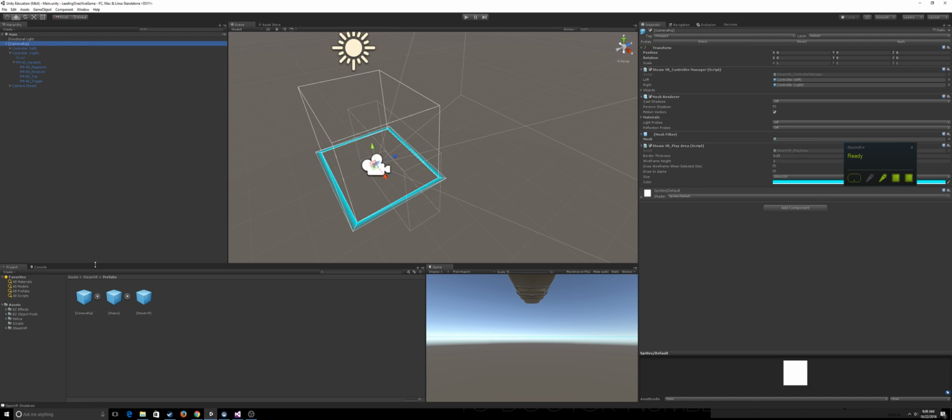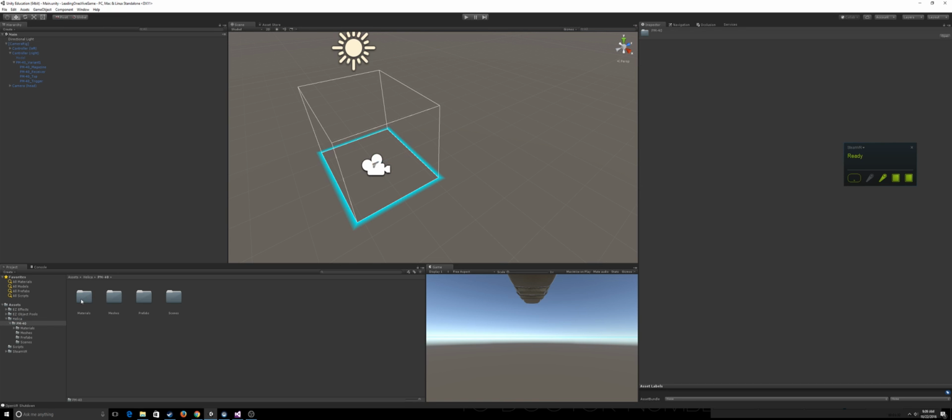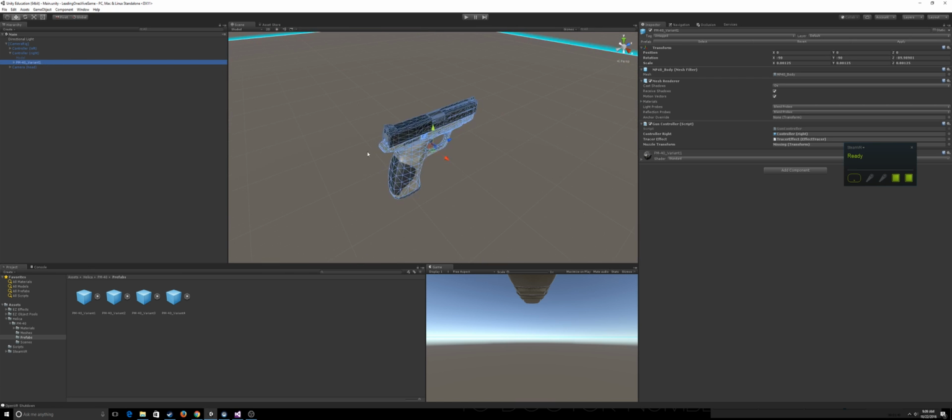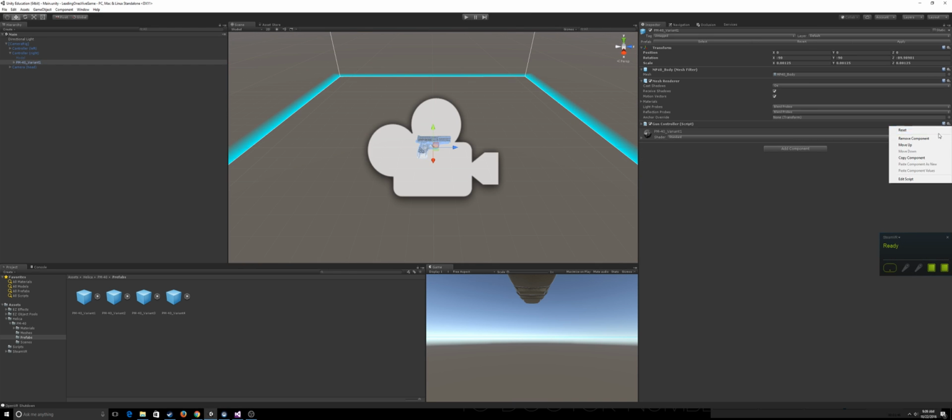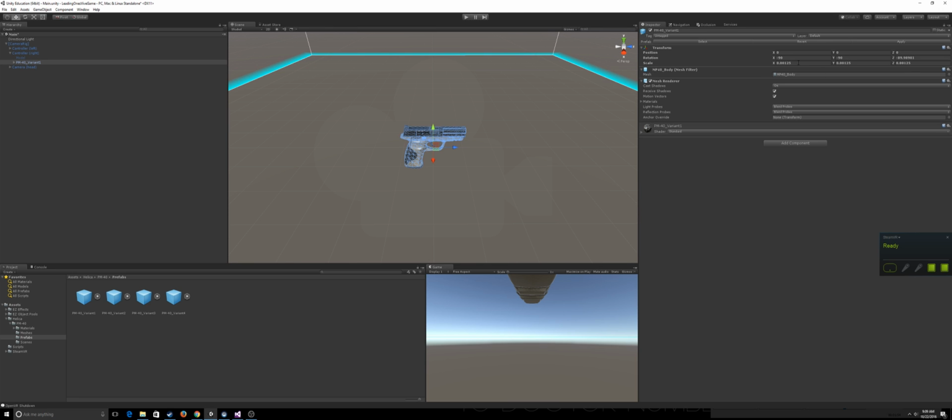So the first thing you're going to want to do is open up your camera rig. If you go to this Helica PM40 prefabs, you can see these variants. I've gone ahead and dragged in one already, and I've just chosen the first one. If you double click, you can see where I've positioned it. So you want to match the rotation and the transform values. These are good values because otherwise it comes in way too big, which is a problem with a lot of assets when you want to scale them to the size of the controller. It's kind of annoying, but just bear with it. Put in the scale values, the rotation as well, because it was rotated a little weird when you imported it.